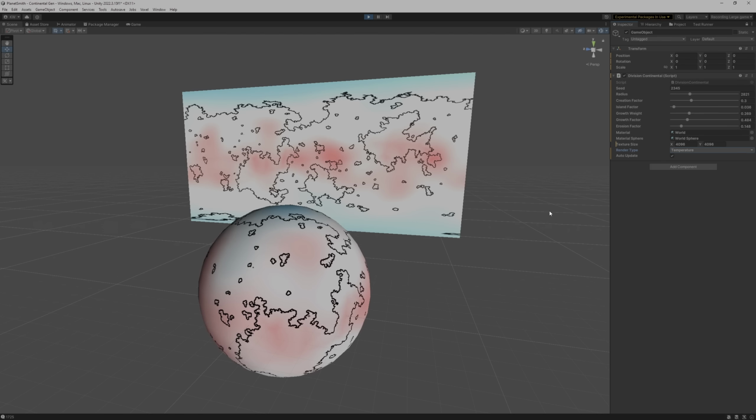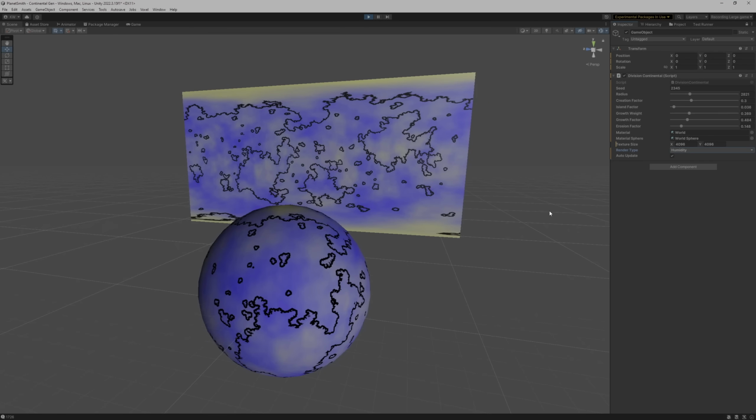Switching now to the humidity map, you can see that the cold poles, especially the northern pole with the large landmass, are quite dry, along with some drier regions near the equator. I purposefully kept noise quite high here, as I wanted it to be random enough that you can get dry coastal biomes or wet biomes near the equator, just that they are less likely.